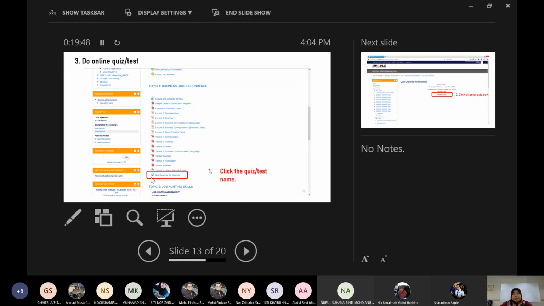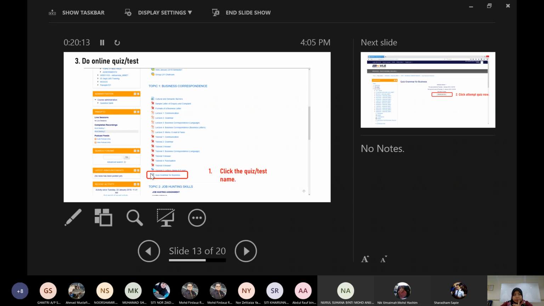For a submission link, the icon is a paper and a hand, meaning hand in. For an assessment, quiz or test, the icon is a tick or mark. So if you see this on your VLE page, that means it will be a quiz or a test.